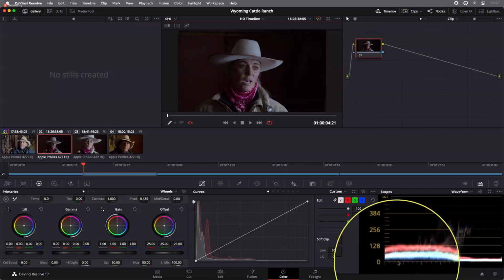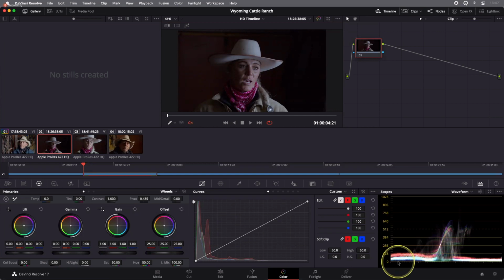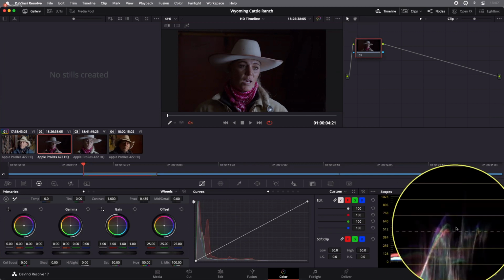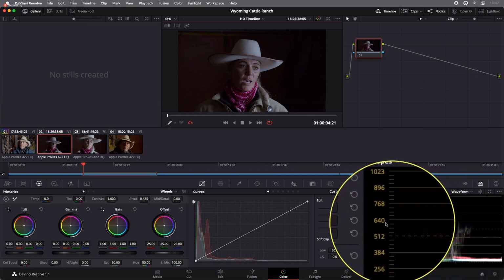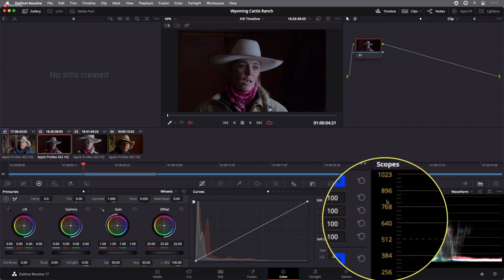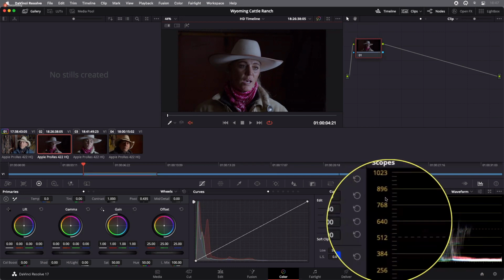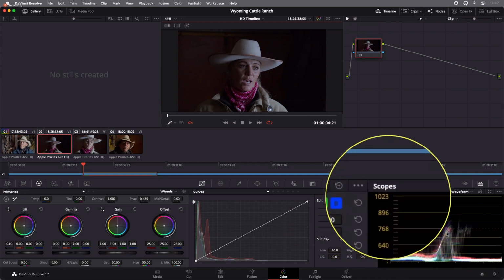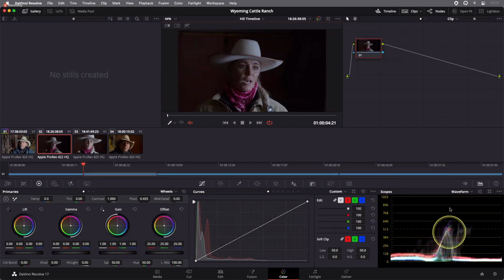So again, it might be a minor thing, but we could probably just sort of eke a little bit more out of the contrast here. Also, the highlights here at around about the 640 line. This is halfway to our 1023 or just above. So we've got plenty of scope here, if you pardon the pun, plenty of scope here in order to increase the contrast.